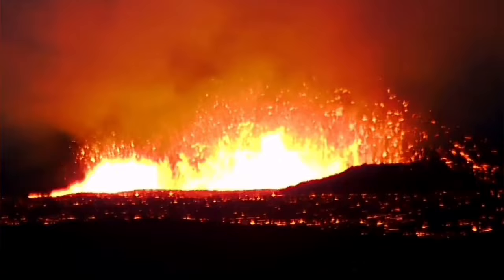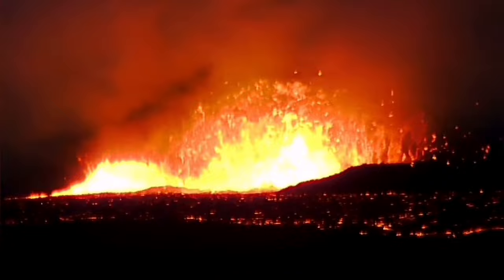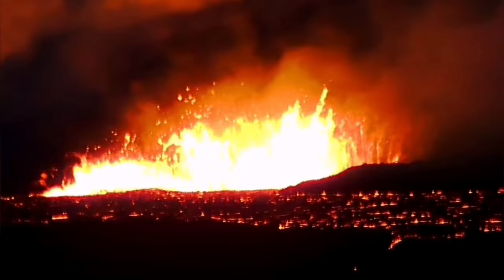There are huge waves created by the eruptions from these two volcanic vents, as you can see here. They are rising, and because this is a dense material — remember, lava has a density of around three — creating waves in material that is three times denser than water needs a lot of force. The force comes from the gas pressure within the original magma which creates this lava.